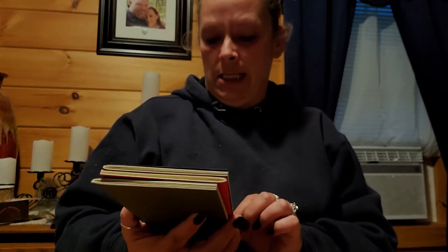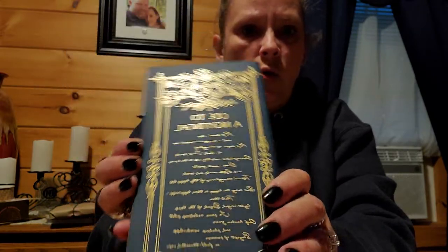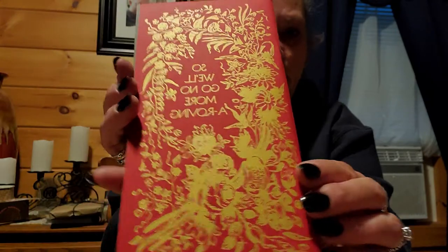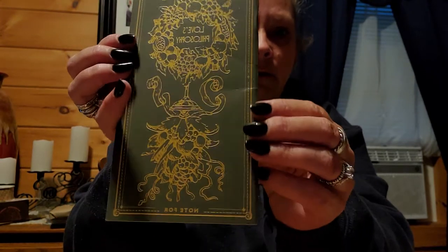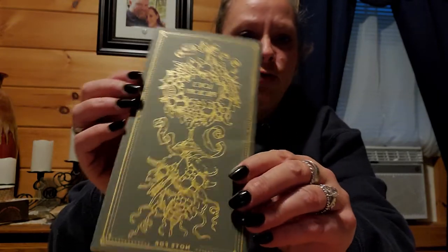And these ones — the covers were just, oh my gosh. 'Ode to a Nightingale' poem — look at that, it's gold foiled. And then we have 'So We'll Go No More a Roving' — look at that, that reminds me of all things Asian. And then 'Love's Philosophy' — it's got a couple of dents in it, but that's a brand. Look at that — that is gold foiled as well.